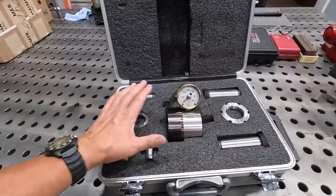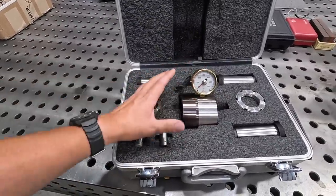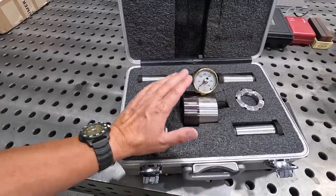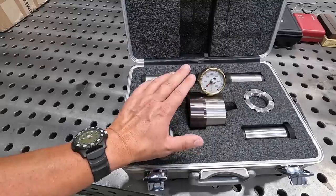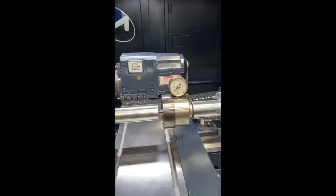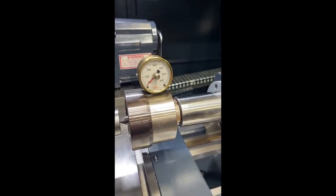So if you guys invest in one of the Riten Industries face drivers, they will come to your facility and help you get it set up, make sure that the tailstock is applying the right amount of force to use this system. Okay, so what we have is a hydraulic pressure gauge here installed in the tailstock.